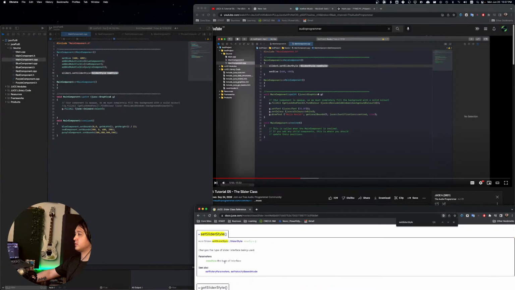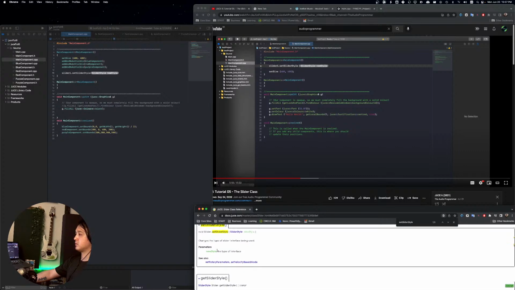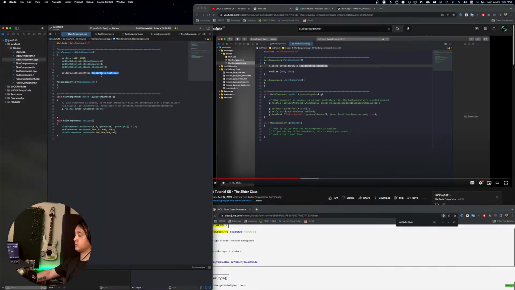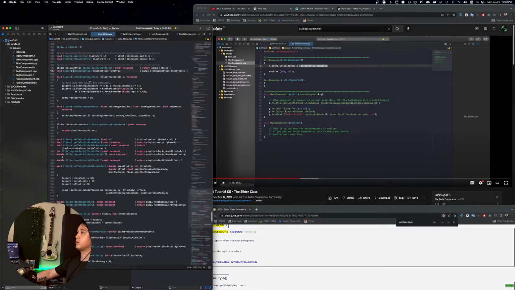What does this do? I go to definition here.